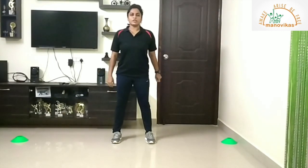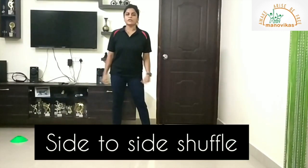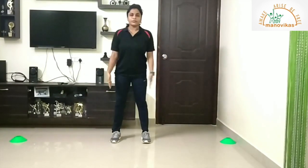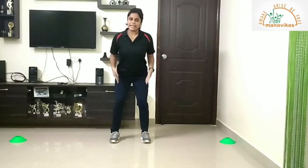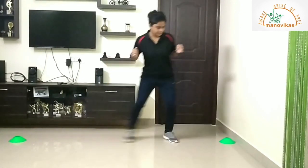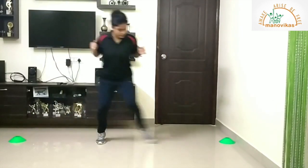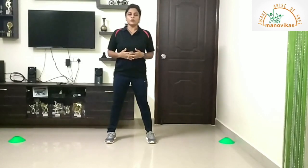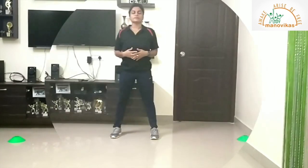The first one which I will show you is side-to-side shuffle. To start this exercise, we need 2 cones and you should be in the middle of the cones. Knees should be slightly bent and hands should be above the waist. Let's begin. This is the way you do side-to-side shuffle.